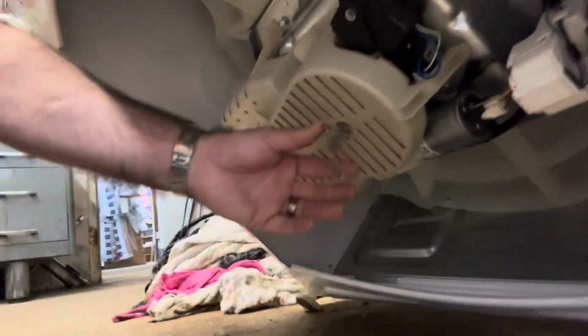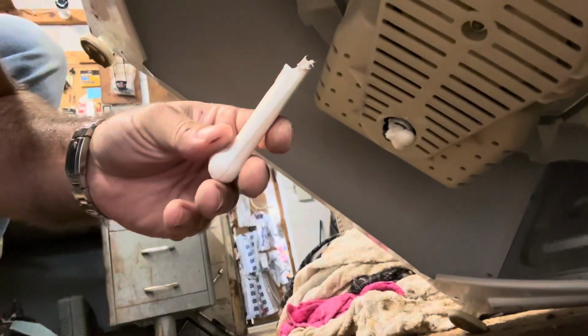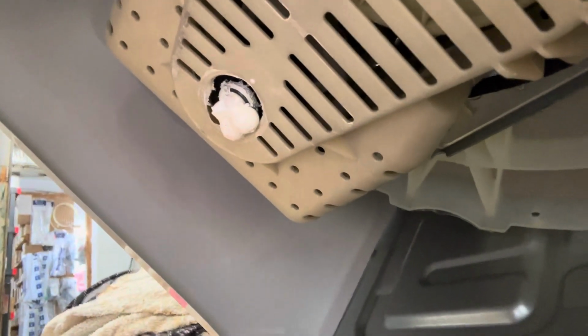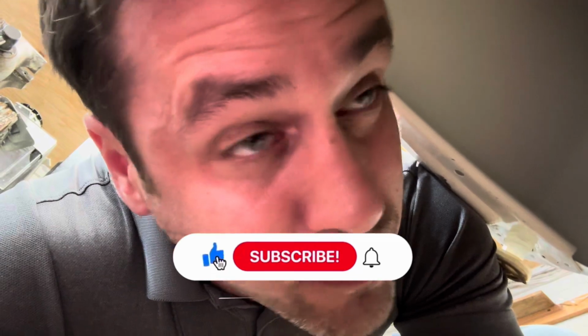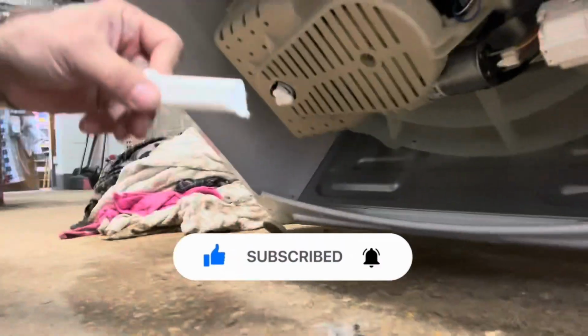All right, let's see what we got. We got hair. Oh, it's got one of those weird... what is this? What? It's a dog bone burned into the motor pulley. Wow. I think that's a first for me. What about you? Nylabone.